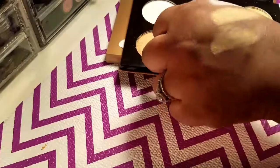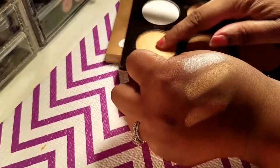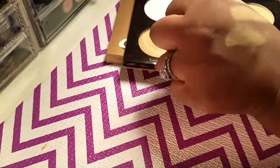I was about to say, get out of here with that mess. Do y'all see? It's like a shadow. I'm so sorry, y'all. Okay. As long as y'all can see it, that's all I want.